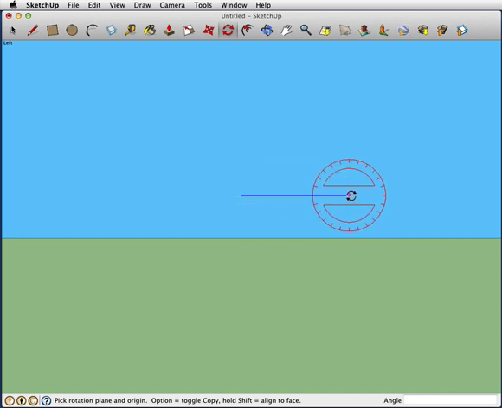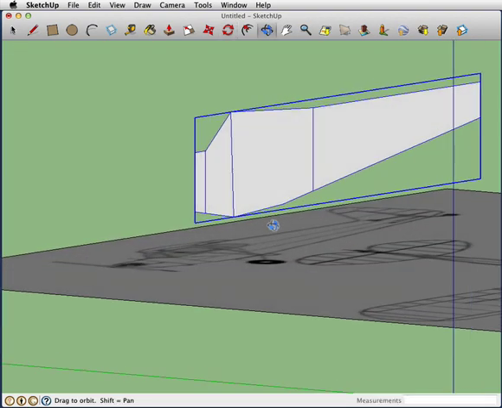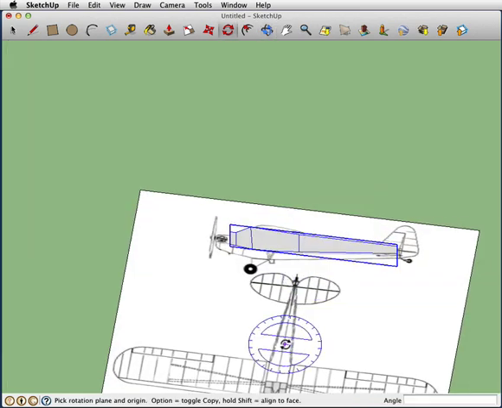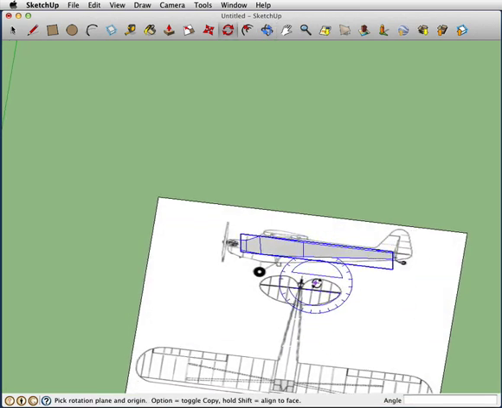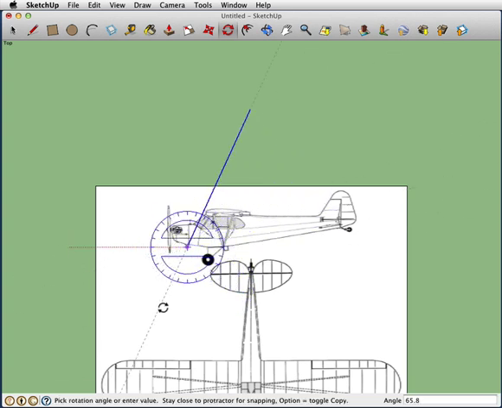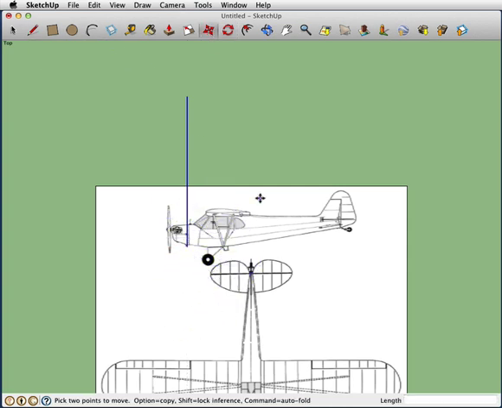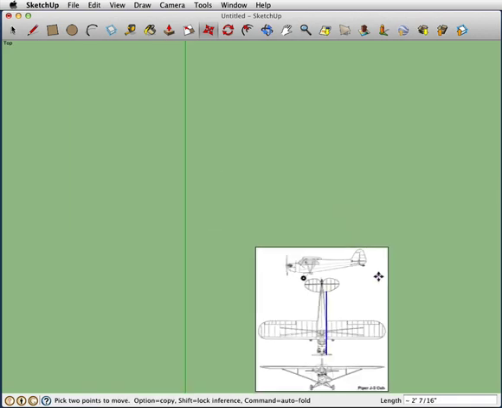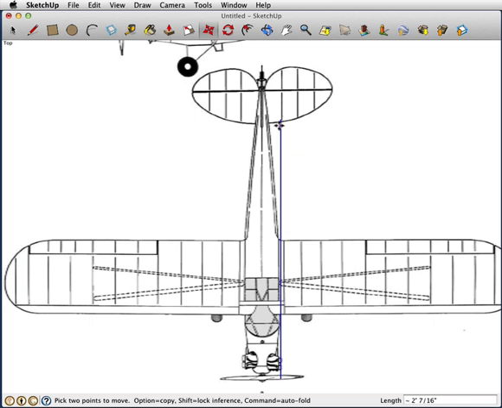So I'm going to pick a point here at the end, click once to set my rotation point, click again to set my handle, and then when I click the third time, I will have rotated it so it's now standing upwards. All right. But now, if I'm looking down at it from above, it's going this way. We want it to go this way. So I'm going to use this view to rotate it so it's now pointing the right direction. And I'm going to move it to line it up with my fuselage.